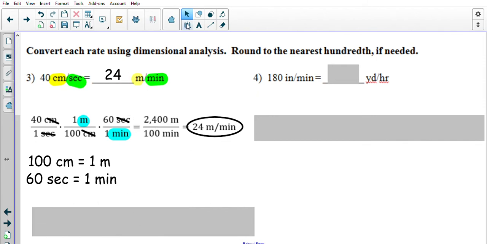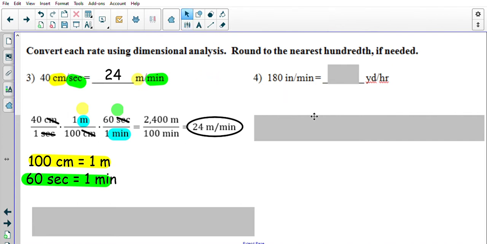Again, notice how one of my fractions is this right here. So that's going to be this fraction that I highlighted. Well, I didn't highlight, but I put a yellow dot above it. And then my second fraction is going to be this right here. I'll put a green dot above that. Now, could you flip-flop the order of all of these fractions? Absolutely. I just usually start with the first one and go from there.